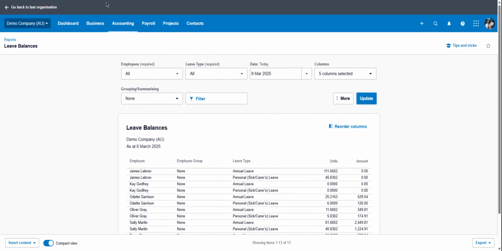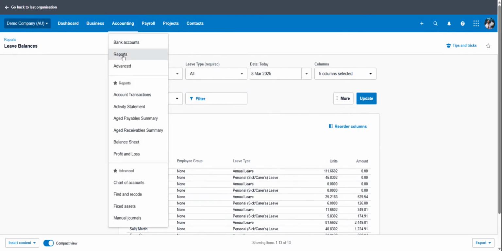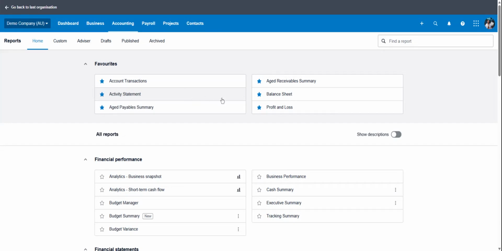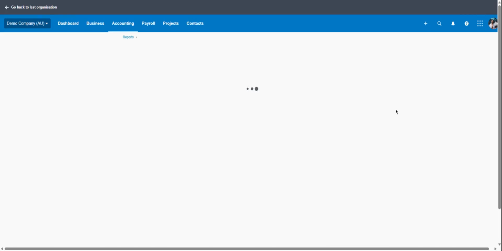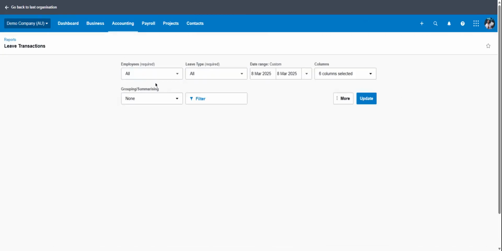The other report, accounting reports. Let's go and leave again. Transactions will show every single transaction. So let's just pick one employee so it doesn't get too busy, James.